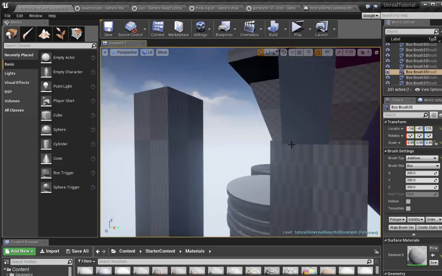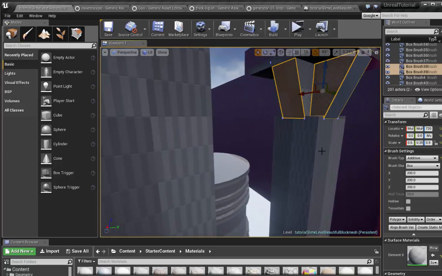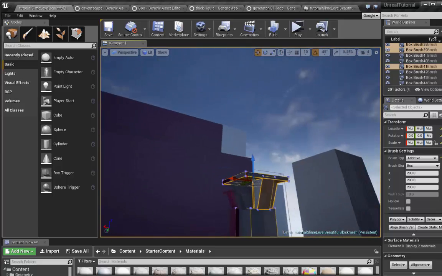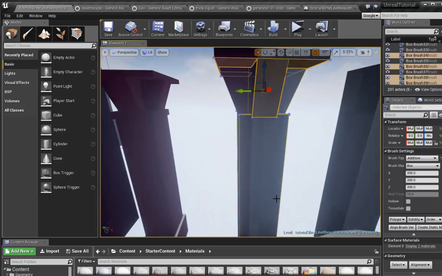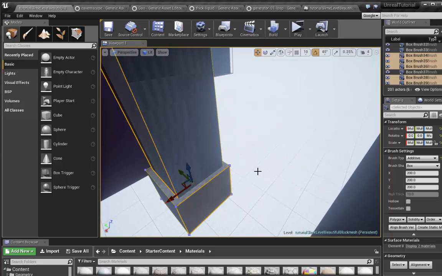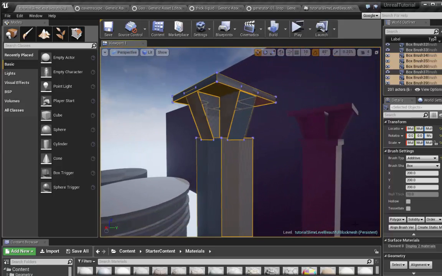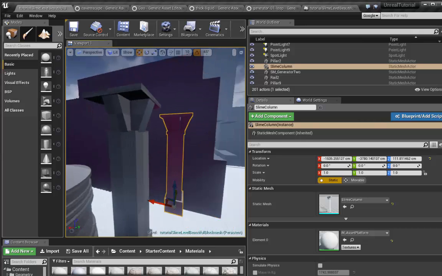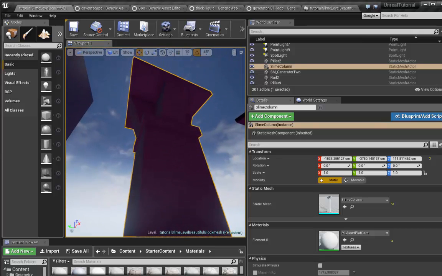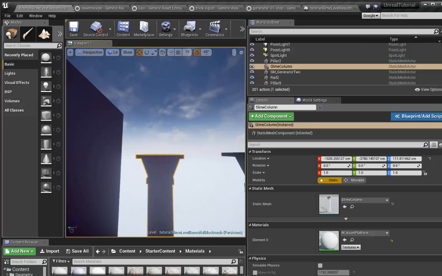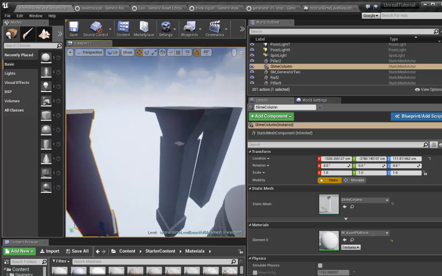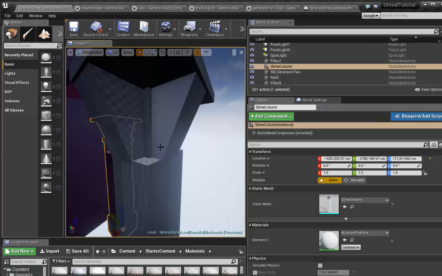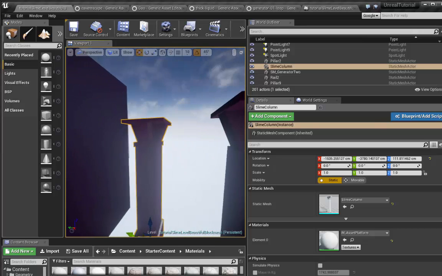If you select all of them at the same time, I'm not going to convert it to static mesh right now, but if I select all of them and go down here, it allows me to turn it into a static mesh, which is what you see here. This is the static mesh version of it. And it looks good. And it doesn't suck up all your computer processing power by having thousands of brushes over, say, 20 columns.